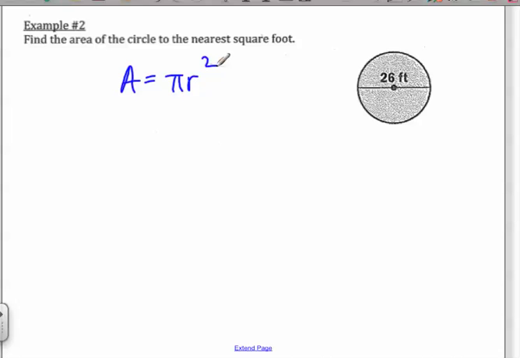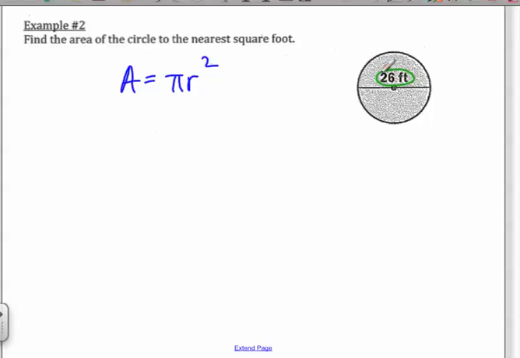Now, there's something that we need to understand. When they write a number and it sort of goes across the center, what type of measurement is that? Is that the measurement of the diameter, which is the distance across the circle through the center? Or is that the measurement of the radius? What do you think, Ethan? The diameter. That's the diameter.